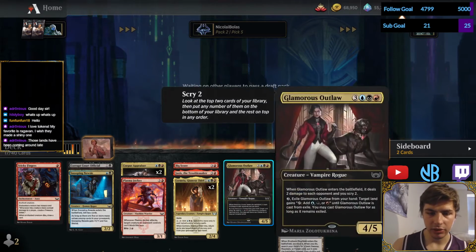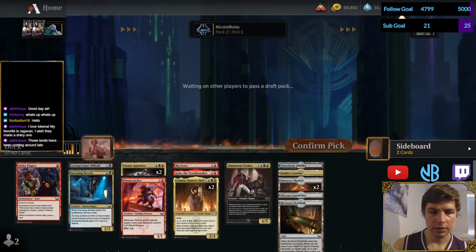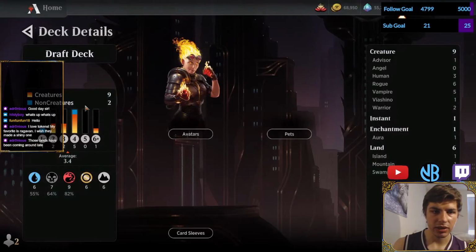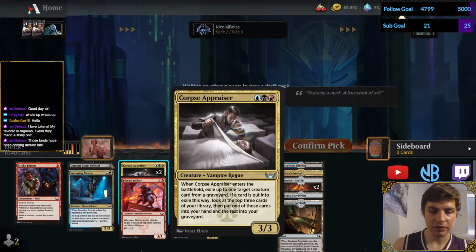You have the Glamorous Outlaw. So I have 1, 2, 3, 4, 5, 6, 7, 8, 9, 10. Sticky Fingers isn't the best because I have only 9 creatures. I guess I have 9 creatures. That is a pretty decent number. I don't have a lot of cheap ones to put it on.